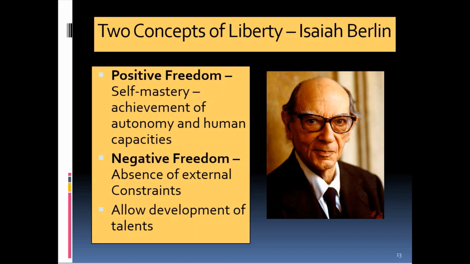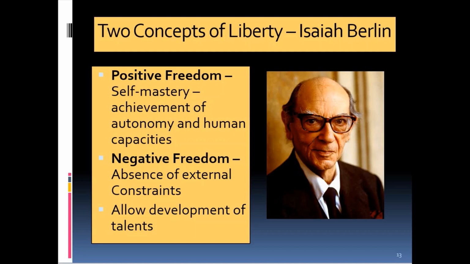Now, I'll just talk briefly about this chap here. This is a 20th century philosopher, quite influential, very influential on former British Prime Minister Tony Blair, and he gives us two concepts of liberty, which is quite useful. If you're interested in political liberalism, I would recommend you read his book. I think it's called Four Essays on Liberty. You'll be able to find it.